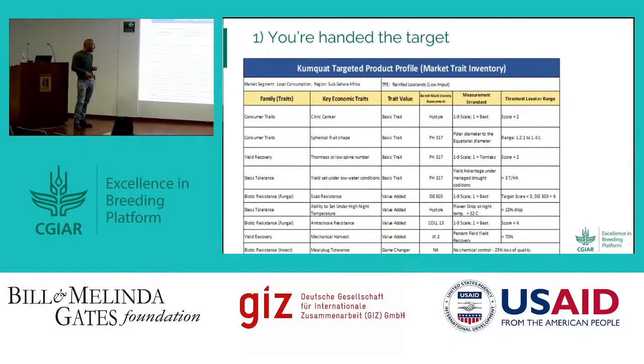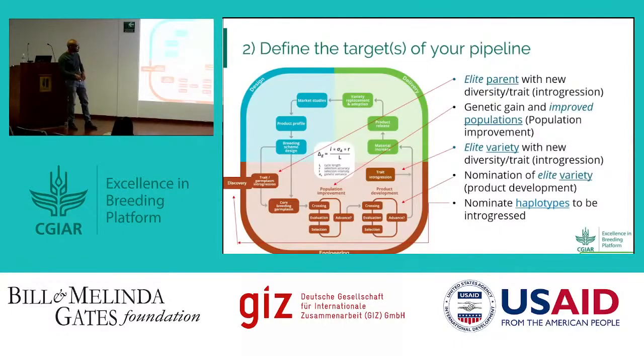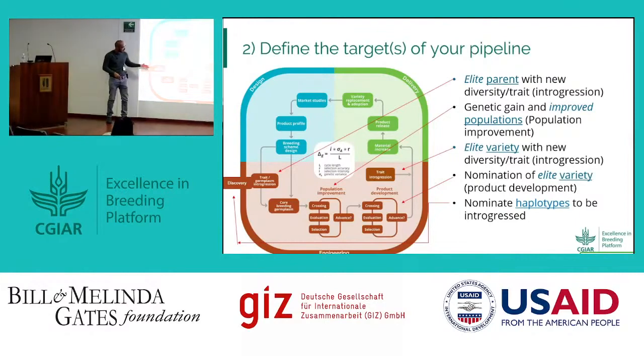I'm actually very happy if you have some comments here. As Agnes was mentioning, we start here, right? We start with the targets. We start with clear market segments. You say, okay, here is one market segment for my program. Here is another market segment that is characterized by the target population of environments in this region, the type of material that I'm going to grow. Maybe it's a hybrid, maybe it's a line or an OPV, etc. And this is the type of farmer that I'm really attending.